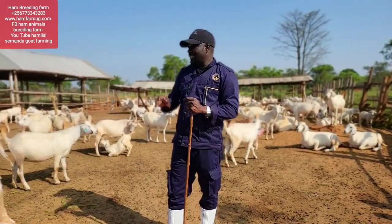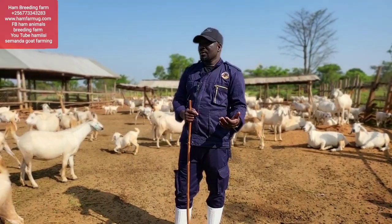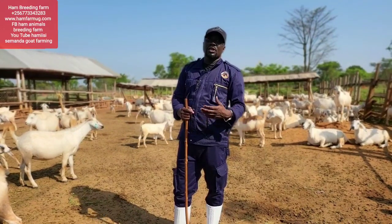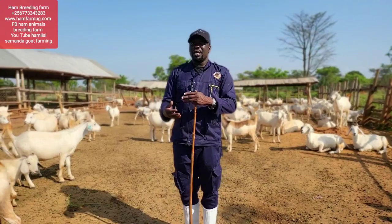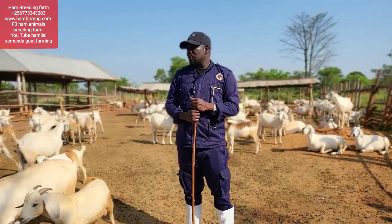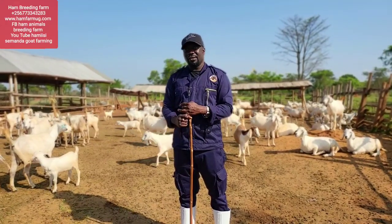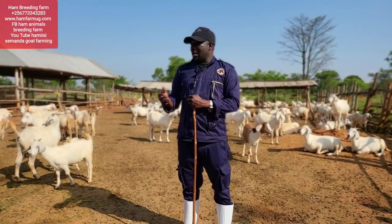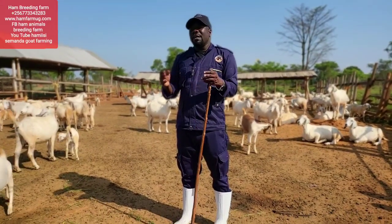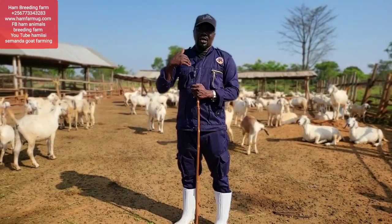Whoever comes, he can hit it. So sometimes some diseases really come into our farms, not necessarily meaning that there is a disease, but it might be a condition. Which kind of condition? That kind of condition, you know, you're congesting them on one serving center, so only the stronger ones will eat. And if the weak one starts to eat, it will even be in panic that it cannot even stabilize to eat and be comfortable.